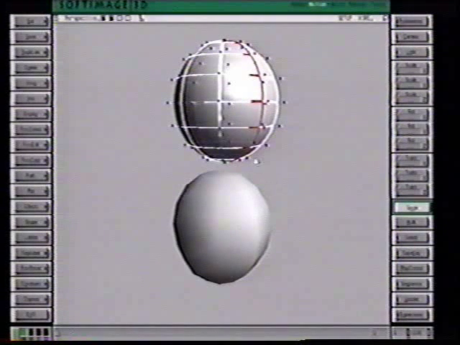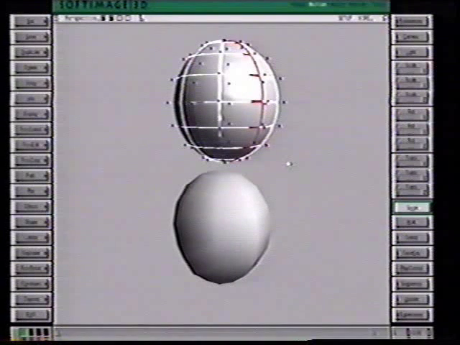Another strength is that when you're deforming with skeletons, patches and NURBS tend to deform smoother than polygon surfaces, which tend to have some shearing which goes on. It's also easier to weight points. Lastly, when you're texture mapping, you can put true UV texture maps on a spline-based surface, whereas on a polygon surface you have to convert it to UV.